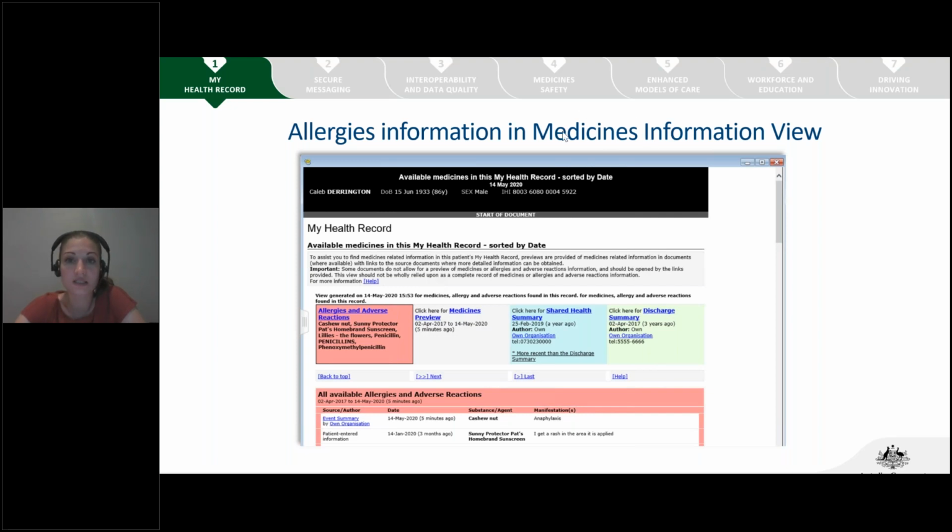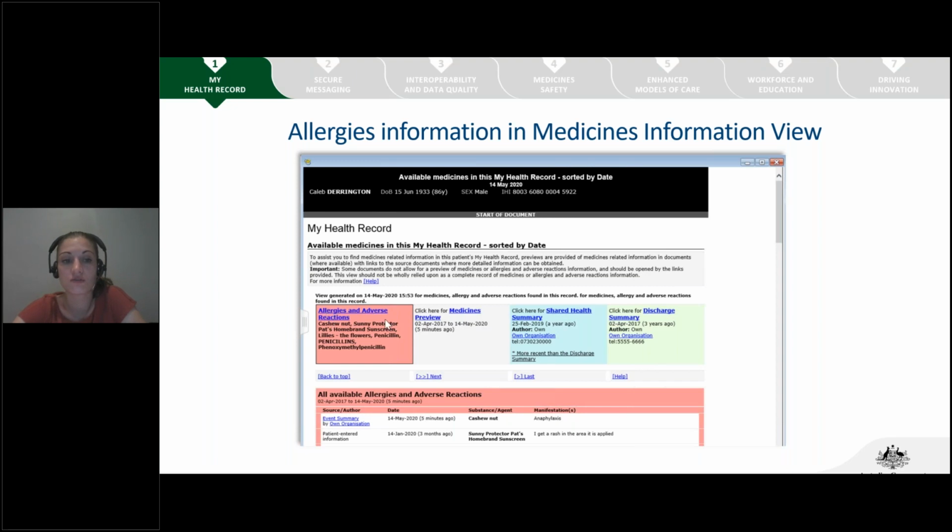This medicines view, or medicines information view, or in your clinical software, it might also be called medicines overview. Basically, what this view does is it consolidates all information that is related to medicines specifically and puts it into one area for you.